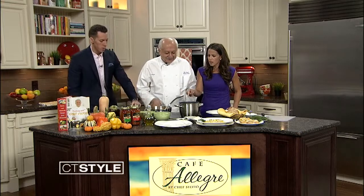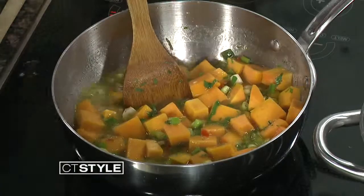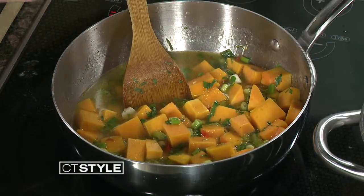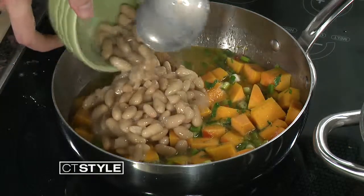So this turns into this how? What else do we have to add? How about the beans? We got to add the beans, yes. You can't wait to put those beans in there. Cannellini beans, the whole bowl or just? You can put the whole thing in. The whole bowl, yeah. Why not? Look at that.